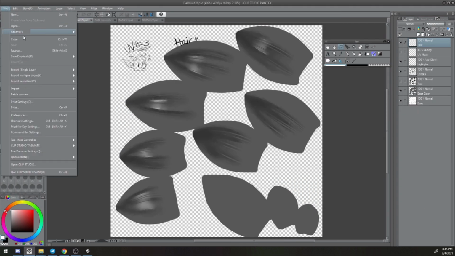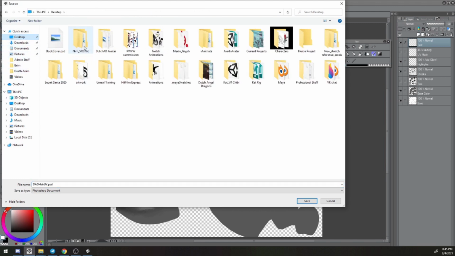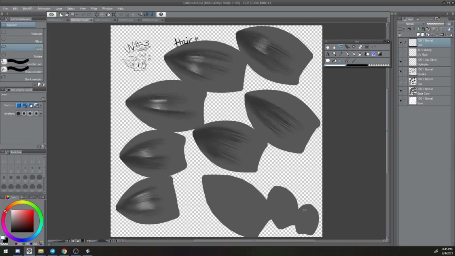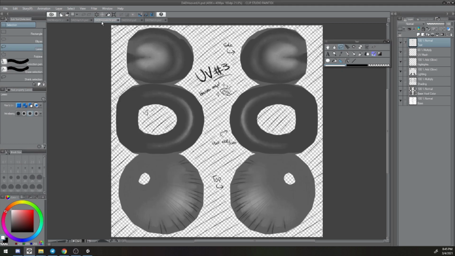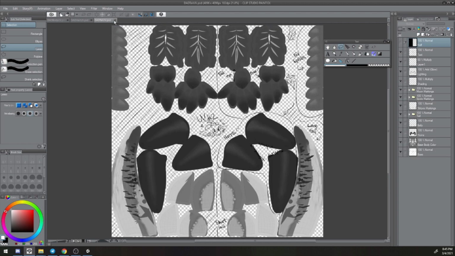That's saved. The hair, we need that. So we're going to go back to Assets. I'm going to save this file path. Hit save. All right. This is the hooves texture. So you would do the same thing if you have the hooves. We don't, so I'm going to get rid of that. I'm going to close that. This is the Dutchie shirt. I'm not going to alter this. I don't have a reason to. But if you ever want to change what's on the texture, you can do that here. And then this is the tail, which we do need. So I'm going to go ahead and go.